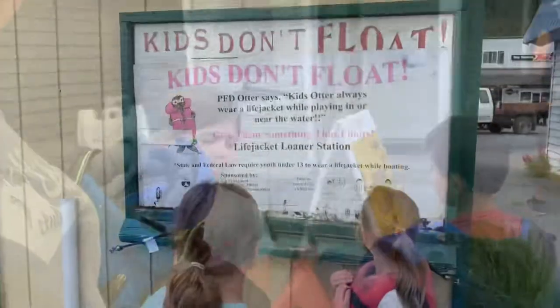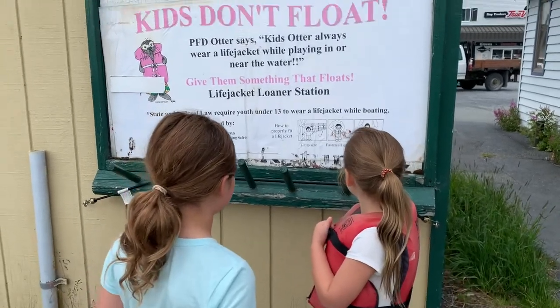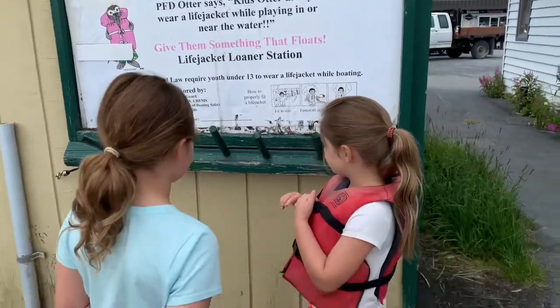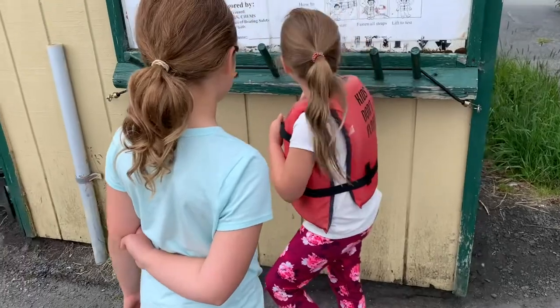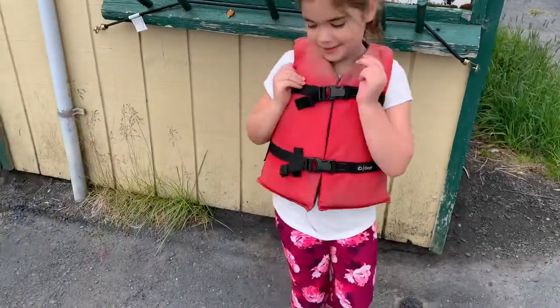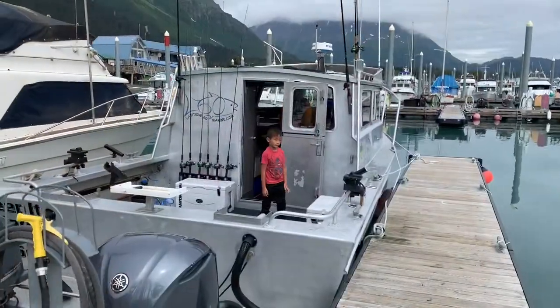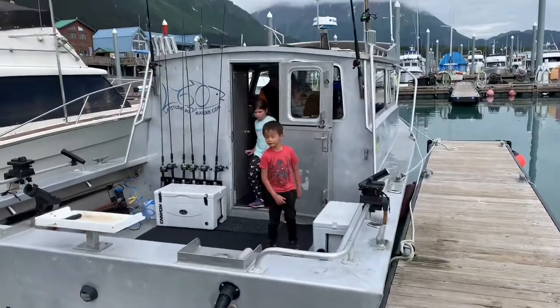What's the penguin thing? So they have kind of a cool thing here called Kids Don't Float, where they have a bunch of life jackets that you can just borrow. So Bexley, model that life jacket. Turn around and show everybody your life jacket. There you go. She has a Kids Don't Float life jacket on. Yep, pretty cool. I am coming with you, son. Here we are getting on the boat.